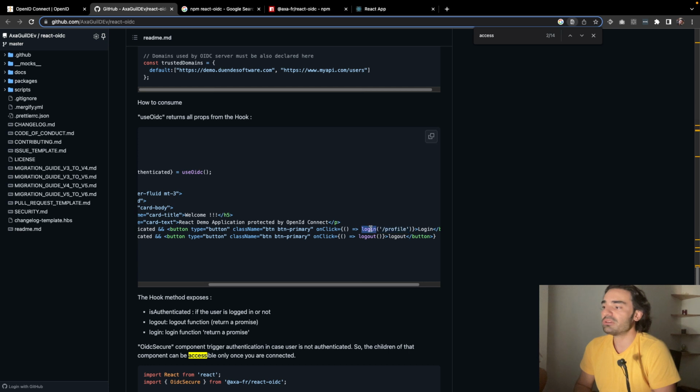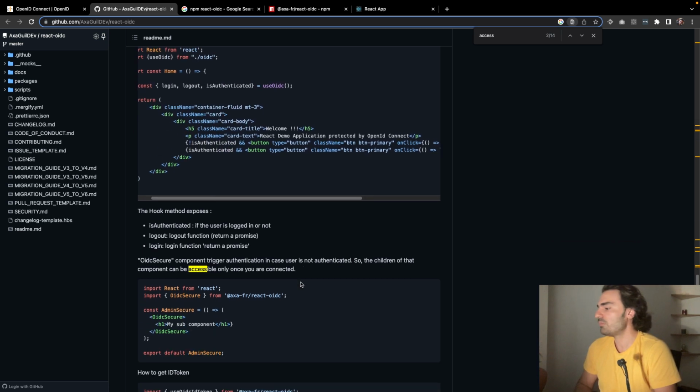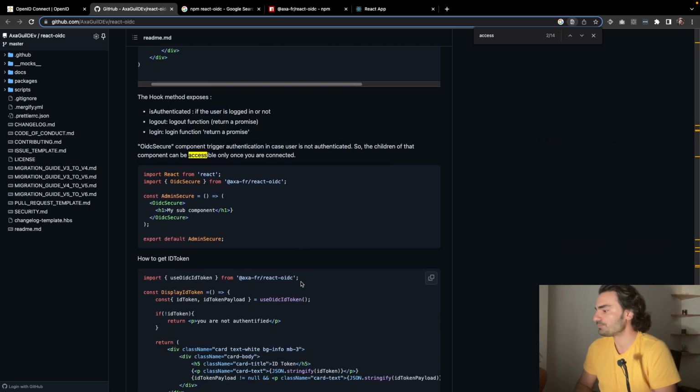When the user clicks login and if the authentication is successful, user will automatically redirect to profile page with this parameter. And as you know, logout will automatically log us out from this identity server. We will use all these ones, but now I am trying to find the tokens.